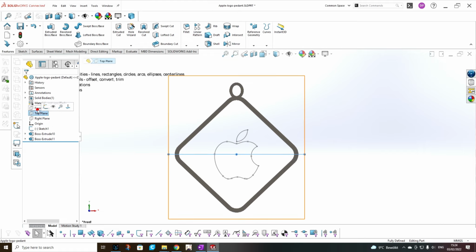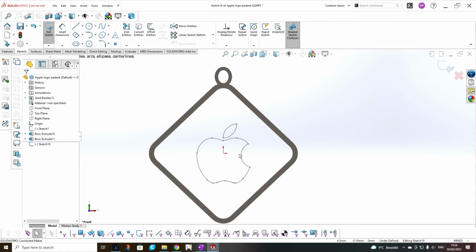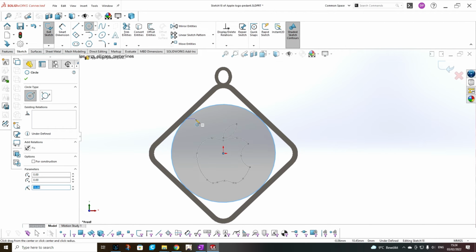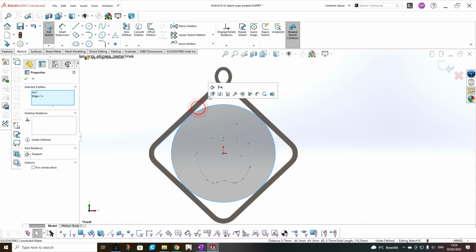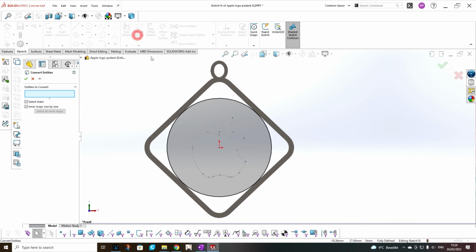So we are going again to the front plane and add a new sketch, because we actually want to have this Apple logo inside. We start a circle from the midpoint and make it tangent to the sides. And now it's fully defined. And now we will convert the entities.